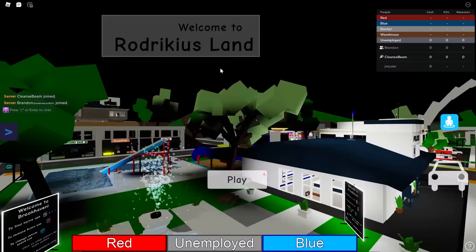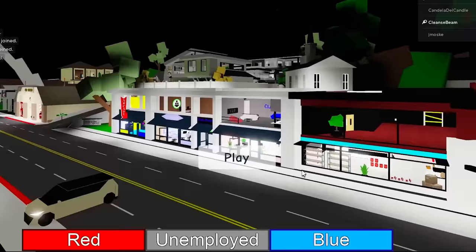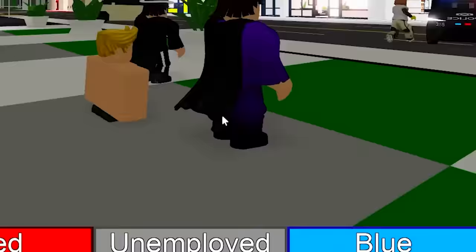All right, we got this other fake Brookhaven game right here, and I really like how it says, wait, it says welcome to Roads Kids Land. It's definitely not Brookhaven, bro. It is Brookhaven. Look at the map, bro. Oh my god, they're literally copying Brookhaven, which I'm not gonna be trying to do because I don't want to get my game taken down or anything. But wow, okay, I'm gonna go and play this fake Brookhaven game.